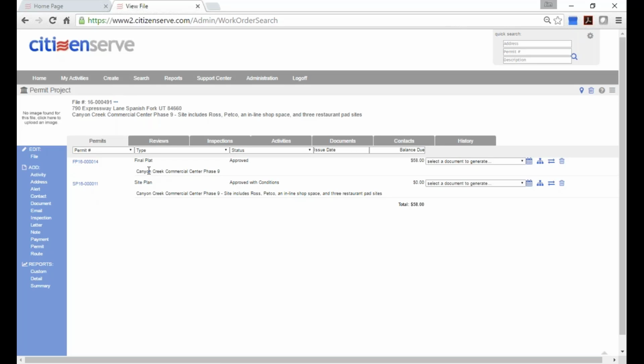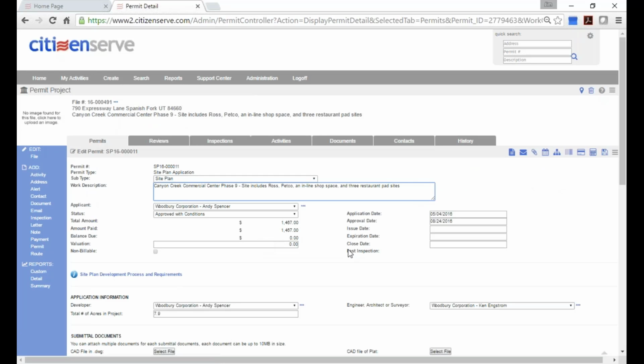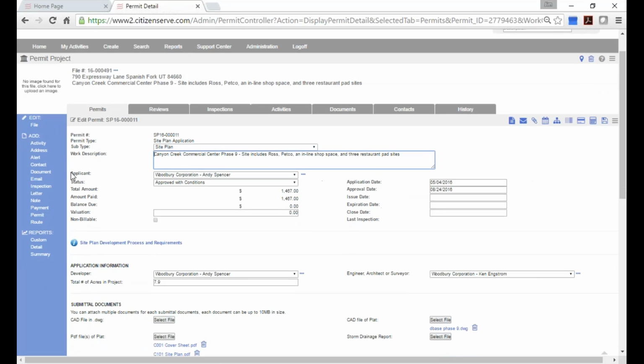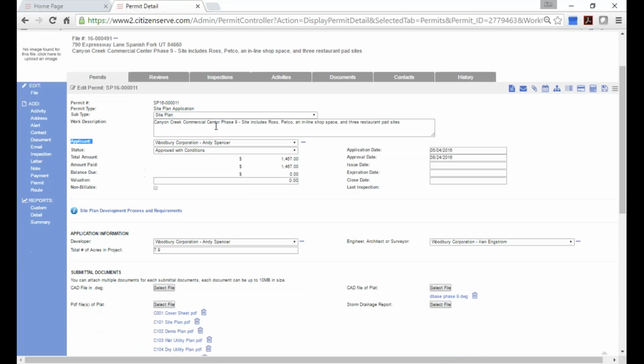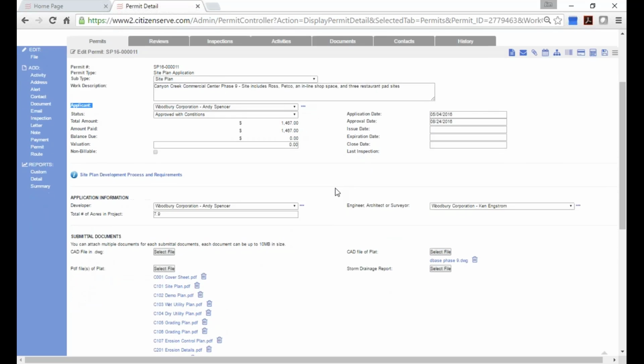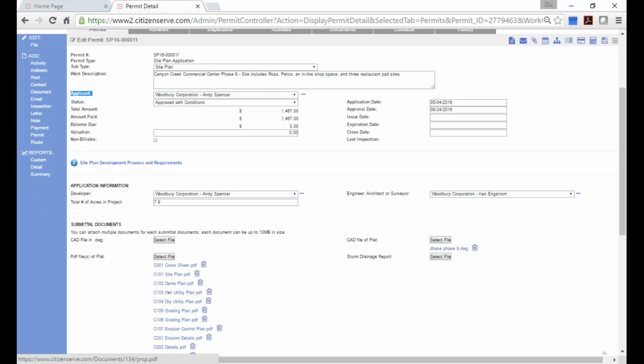We've got two different permit types. We've got a site plan and a final plat, and I'm going to click on the site plan here, and you can see this is the application in Citizenserve. So we've got an applicant here, and we've got a description of what they're doing. They're doing some restaurants and stuff like that, and so the application itself can have different formatting. I set this up kind of rough, but I did set up a couple of your applications, so we can go and look at those, but I wanted to show you something that's kind of done.